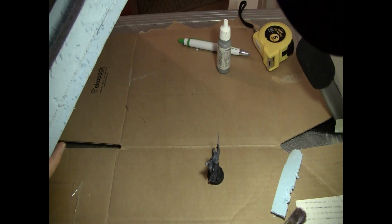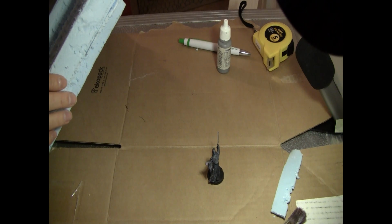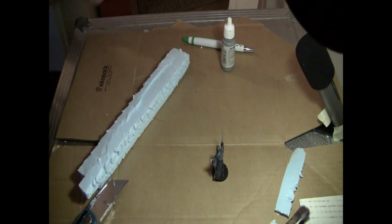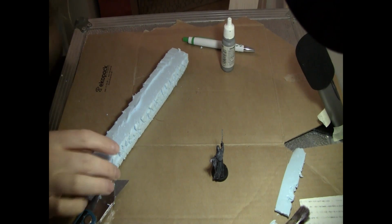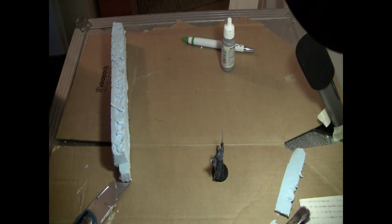I think I will cut it and then I will be back to you because, well, if I cut on this side where I need to cut right now, it's too big to fit on the camera and you will just hear a lot of noise like this. I'll be right back. So, now I cut off a piece small enough to actually work with on camera. This piece here is a bit too long, so I will have to cut it off.